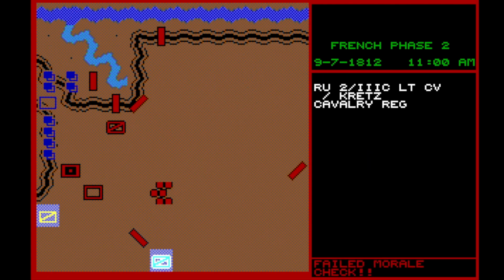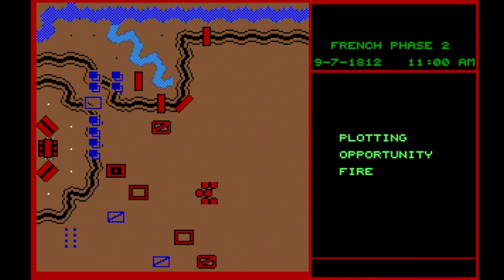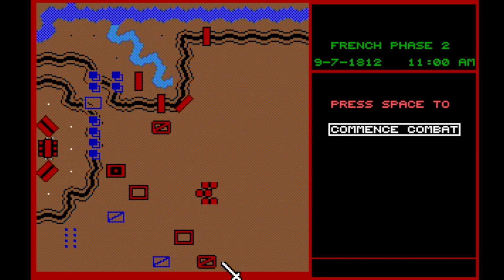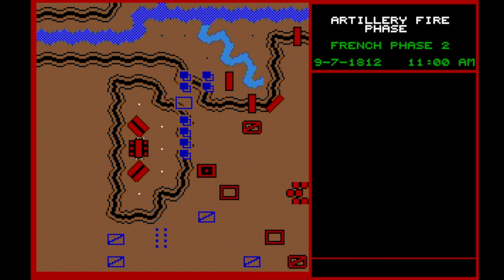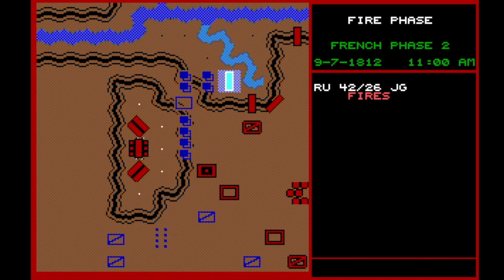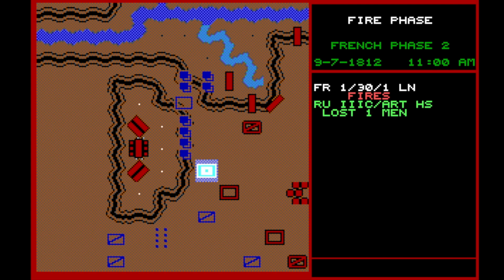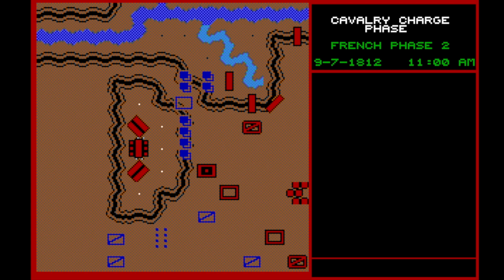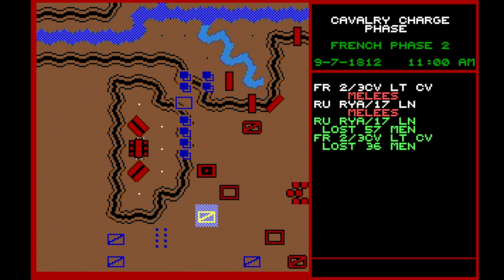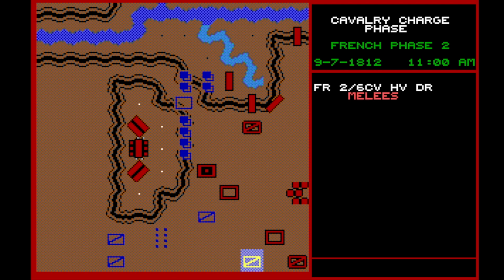Okay, so there we see the infantry formed 2 squares. Hopefully the artillery will punish them for this. Yes, okay, a little bit. Okay, that got the artillery to retreat. This is not going to be good for us, though.